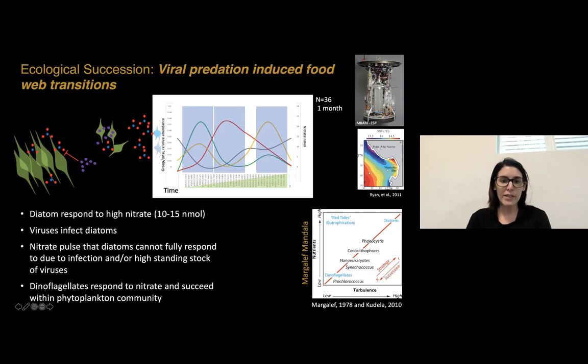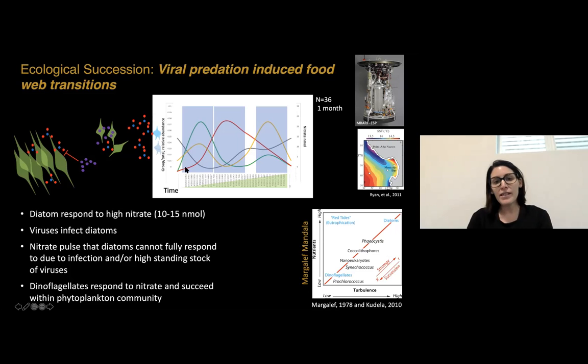And so basically what we saw when we looked at this was that we see this spike of nitrate and immediately the diatoms respond. This is very well known. As I mentioned, they outcompete other phytoplankton for nutrient uptake, but they also can store nutrients, which is pretty cool. So they can usually not only outcompete, but persist and kind of take over the system and bloom.